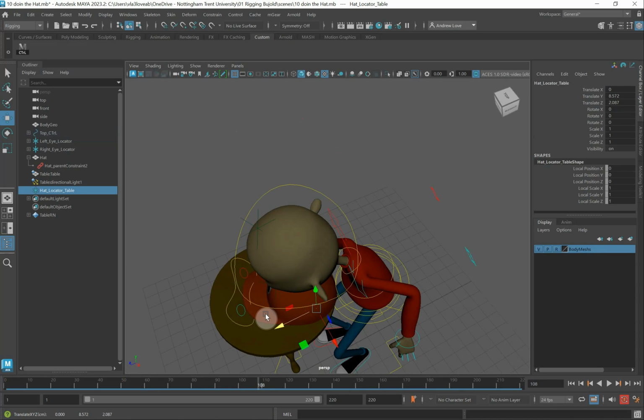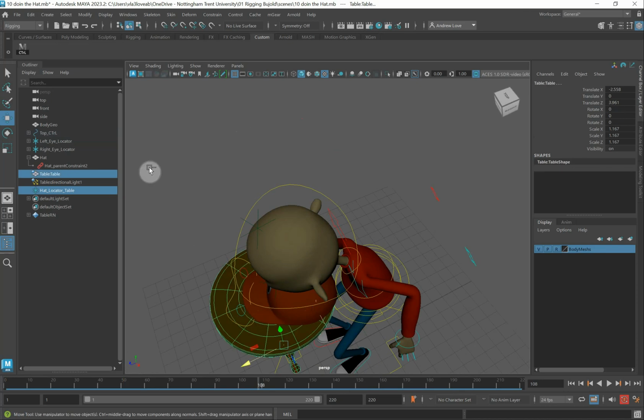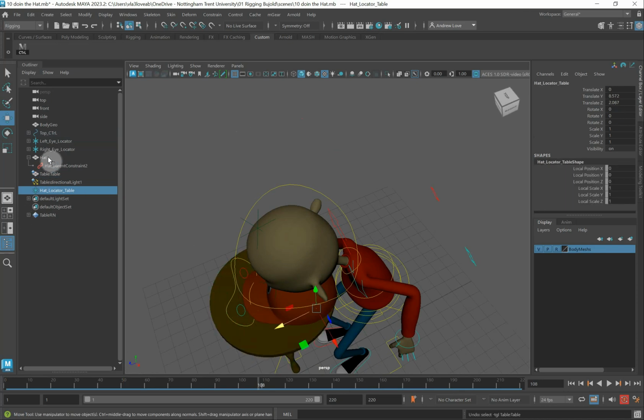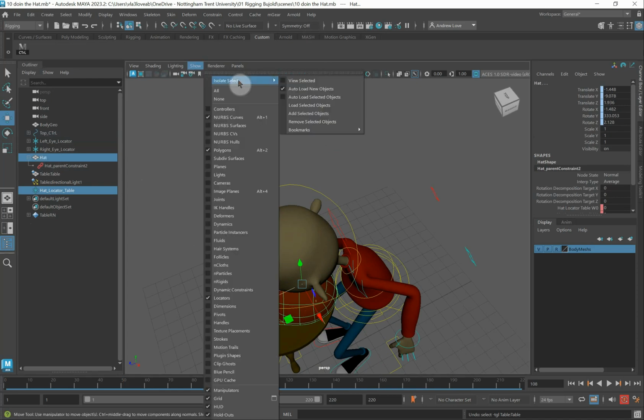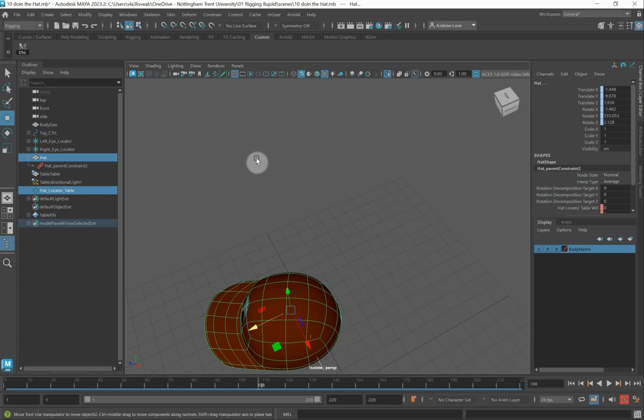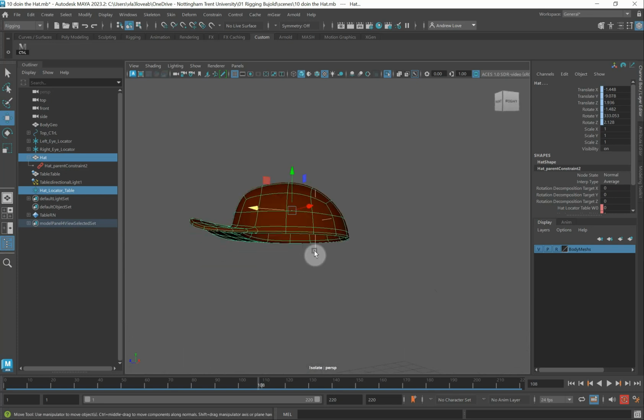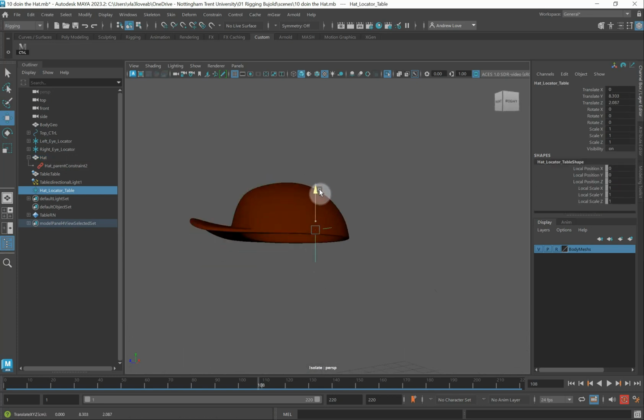So if I get him and shift select third, him and control, there you go, control select the hat and go show, isolate select, view selected. All I've got to do now is get this guy level with the hat.